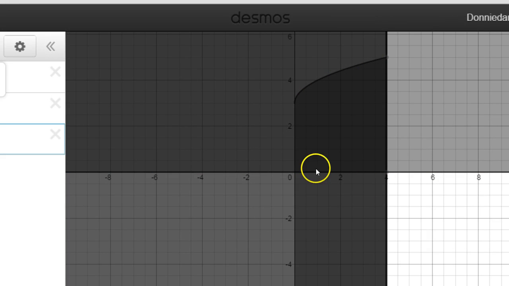Okay, we're talking about this region right here. What we're going to do is rotate it around this axis. So this is the very middle. Whenever you see y is something equal to 0, you're going to be rotating around that point.